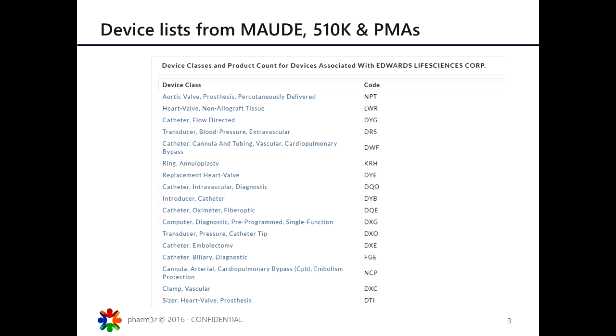This is not the greatest slide, but because we have both the MAUDE reports, the 510Ks, and the PMAs in one place, you can, with a push of a button, say, what are all the Class III devices that that company makes, quickly, all in one place. The FDA has a hard time doing that, but we do that instantaneously for 35,000 companies.